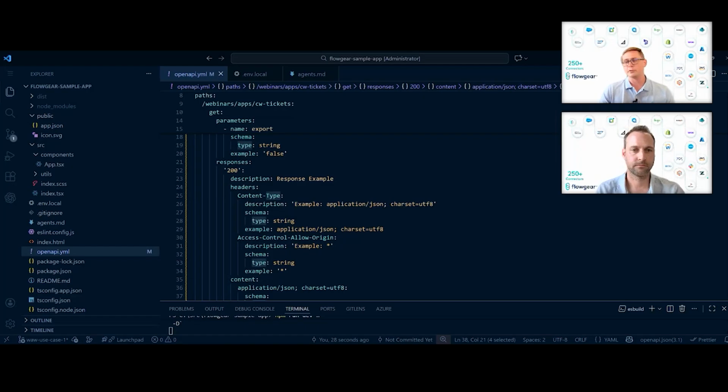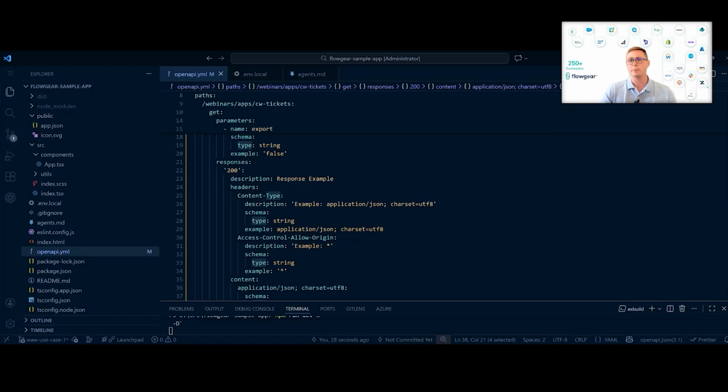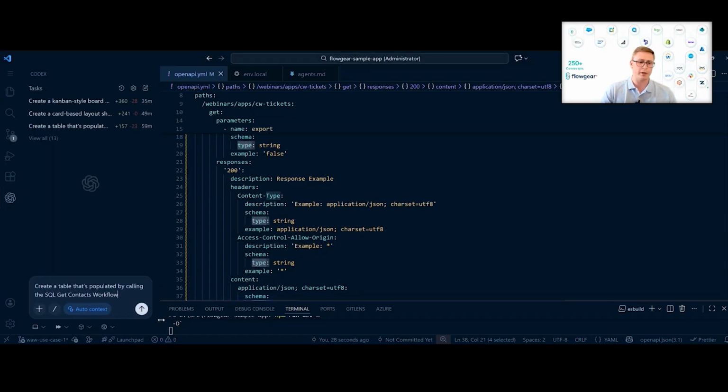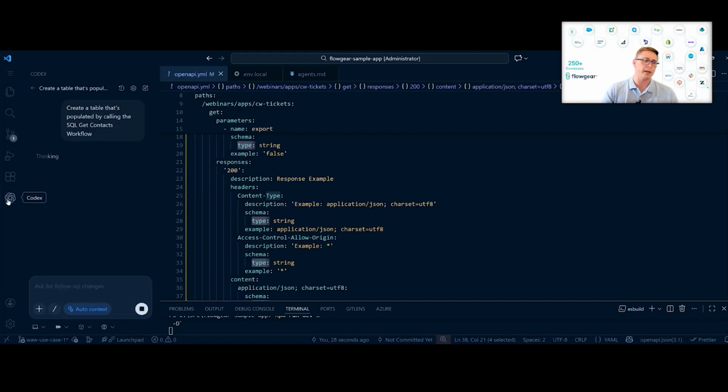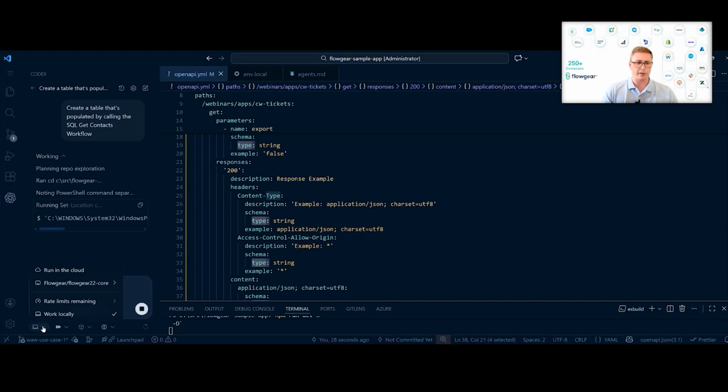Cool. So our first use case, we're just going to do a basic CRUD operation. We're going to retrieve some context from a SQL database, and in the next iteration, make those fields editable. So I'm just going here into my Codex extension. This is a VS Code extension. You do need an active subscription for this. Once you have that installed and connected, you can just set your settings to work locally. You can have a mode.